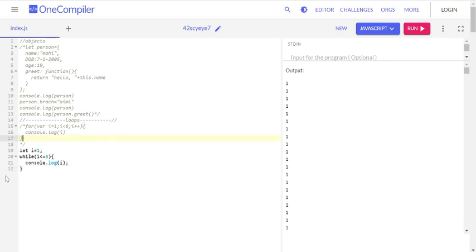And come to for of. Next, coming to the for of loop. For of loop is used for arrays. They are used to iterate over an array. So let us take an example.